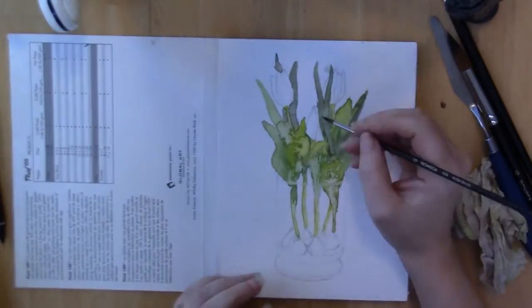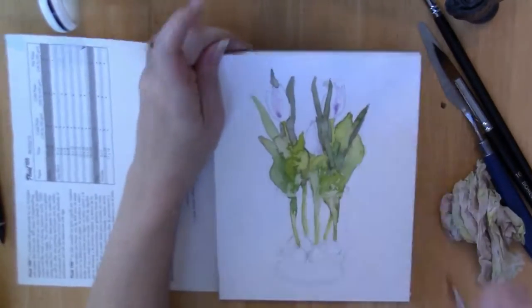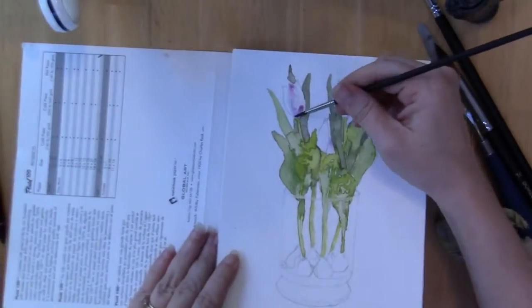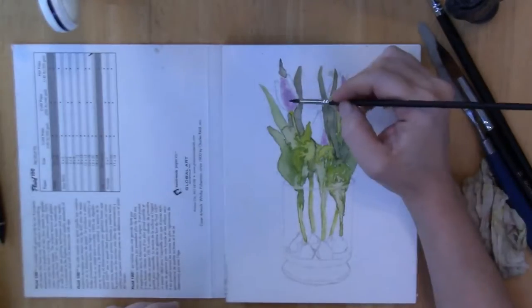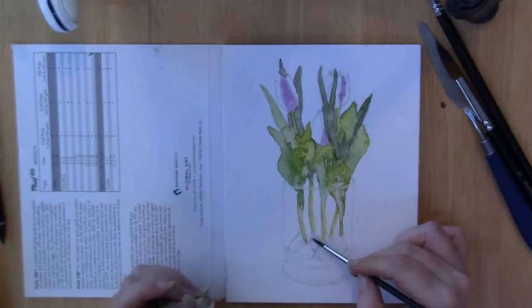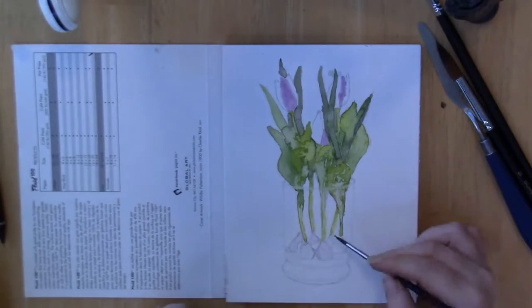As you can see, the watercolor lightens up quite a bit after it dries. So I ended up going back over the green with a wash of the same color, even though I used multiple different shades and stuff. When I was first putting it down, I used a similar shade over all the greens to unify them.